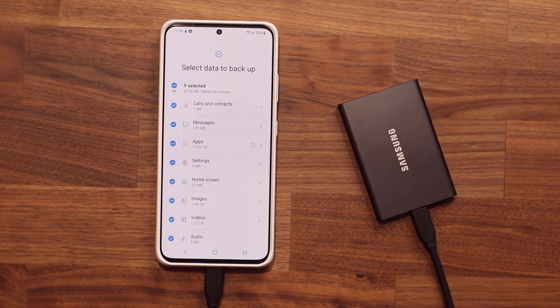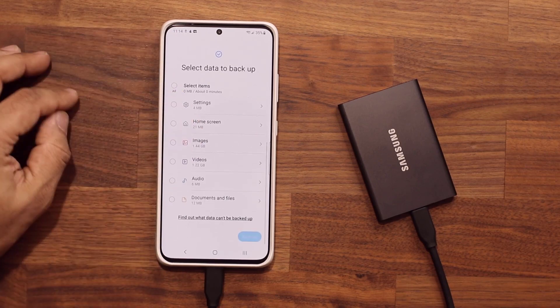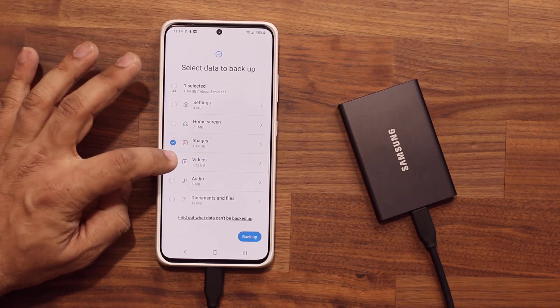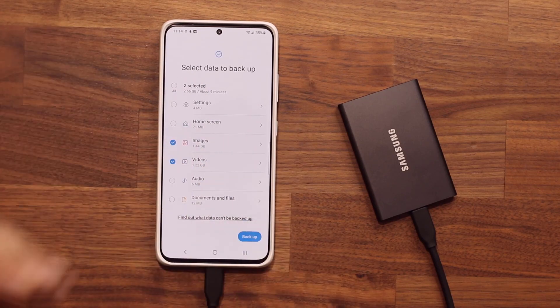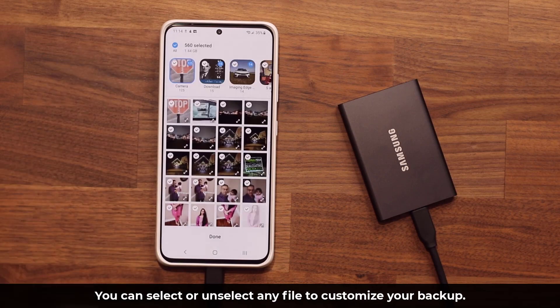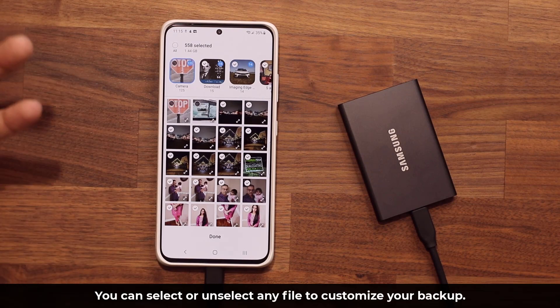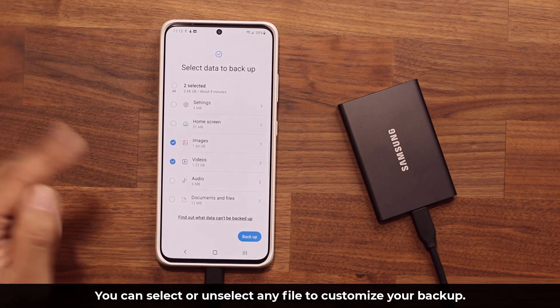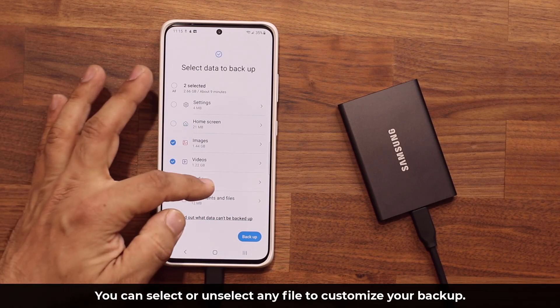In this video, we're going to be talking about backing up your images and videos — in another video I'll show all the other options as well. Uncheck everything else, then scroll down to images and videos in your gallery — any videos and images you've downloaded, photos you took with the camera, or stuff people have shared with you. You can also tap the arrow to see all individual options and select or unselect photos as you desire. You can do the same with videos, selecting or unselecting any video file you want.